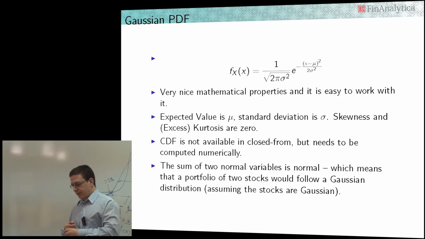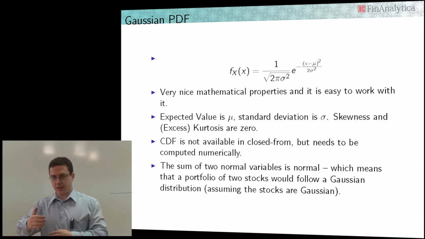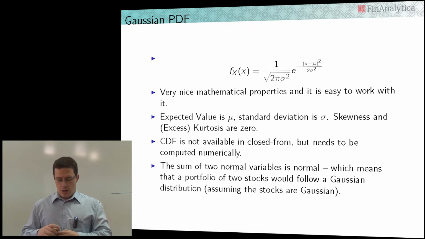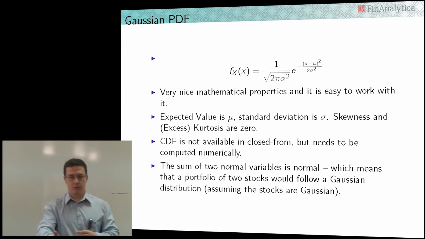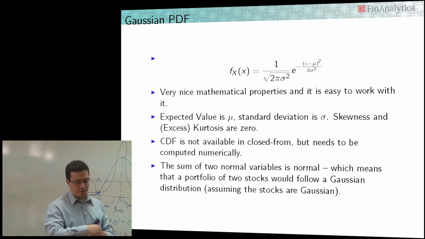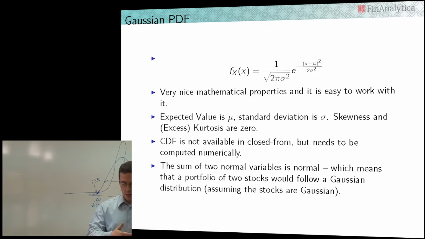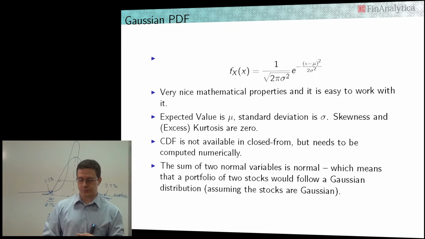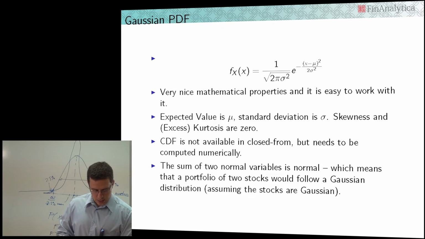But another reason is take consecutive days. One day's return is normal, next day return is again normal. What's the return over the 2 days? It's normal again. So we have this both temporal thing going on and in a portfolio as well. So it's kind of nice to work with.